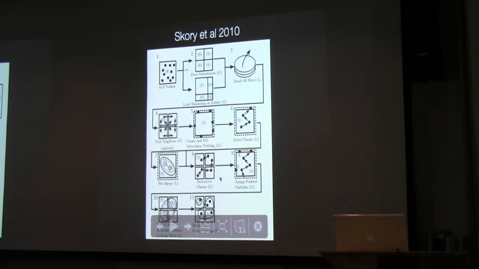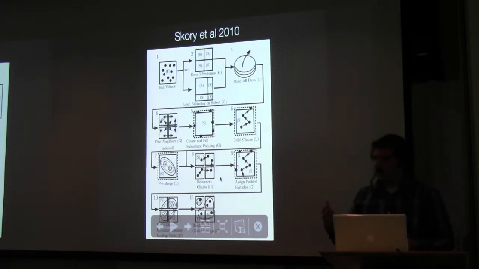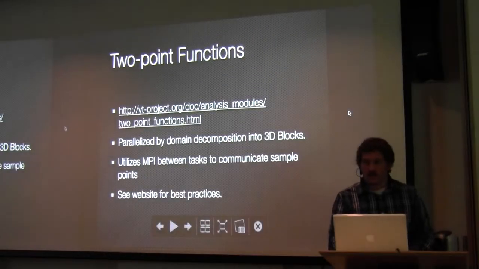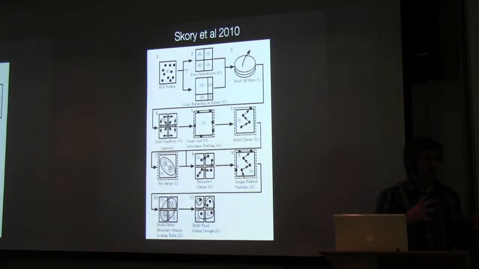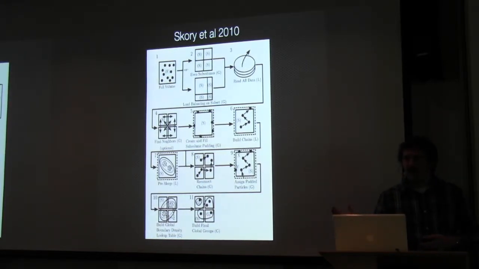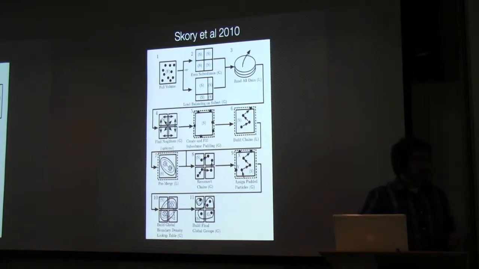Now, if your data is naturally unbalanced, this may not be efficient. And so it's just something that you have to keep in mind, that your parallelization will only work as well as your data, in this sense, is parallelizable. I'm not going to talk any more on the parallelization of halo finding. I think halo finding itself will be covered at a later part of this workshop.